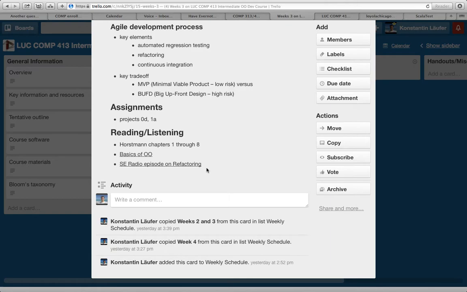And the whole point is regression testing, meaning whenever you make a change, you run that regression test suite, and that allows you to make sure that whatever worked before still works after the change you just made. And that's enormously valuable. So these are the three key elements.